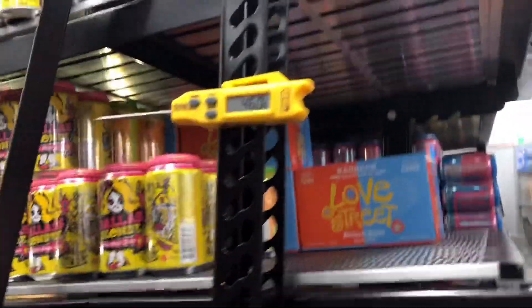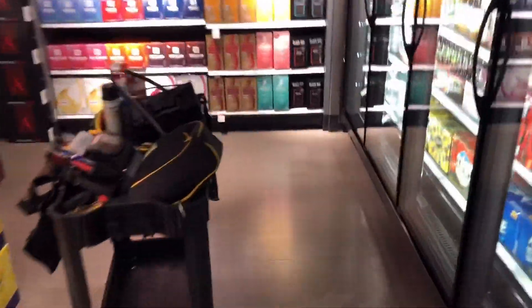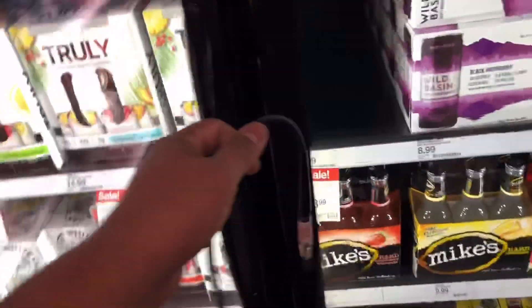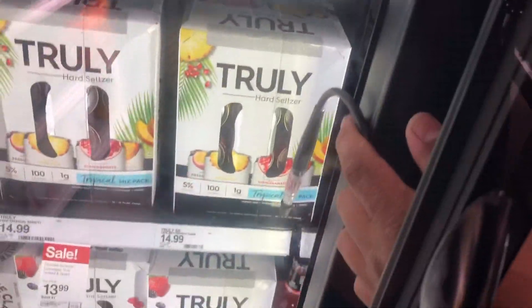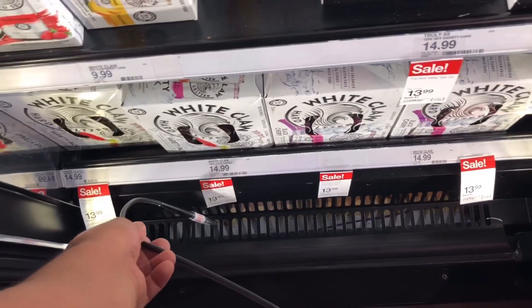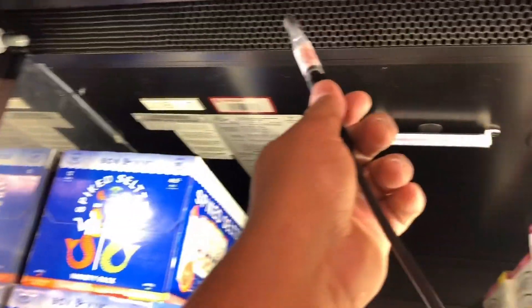Let's get a temperature reading in here while that temperature is settling in. Let's go ahead and do a leak check real quick inside this case — I already got the H10 warmed up. All we're gonna do is shove this guy in there and if there's a leak it should tell us. Normally if there's a leak this thing will automatically start going off. Just throw it in the return air — nothing up in the supply in the honeycomb.